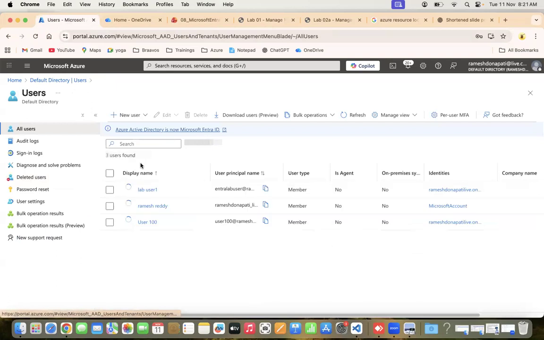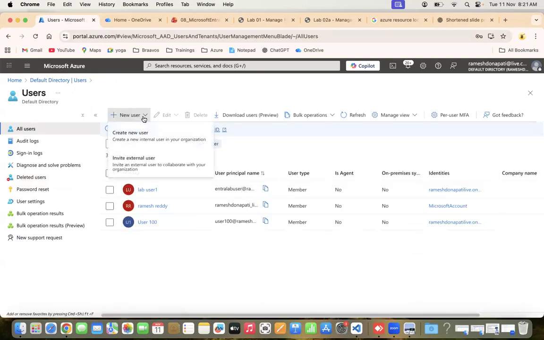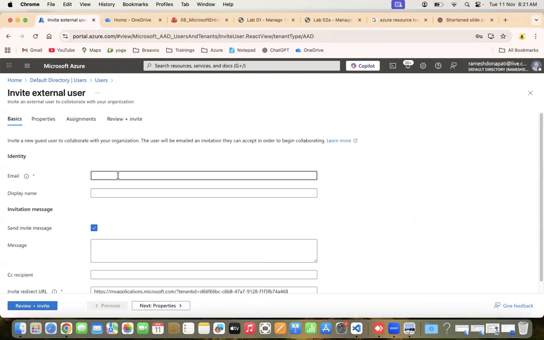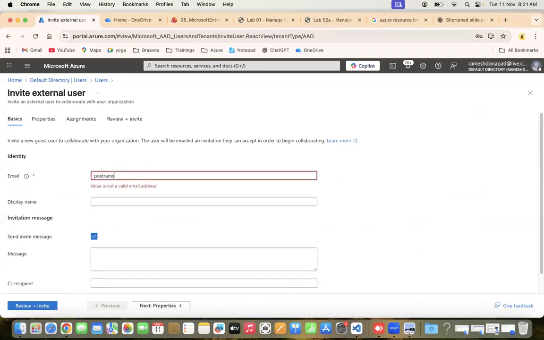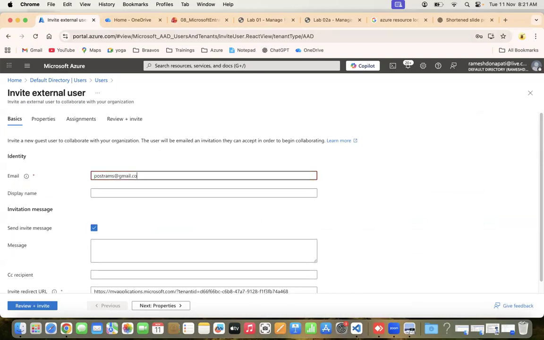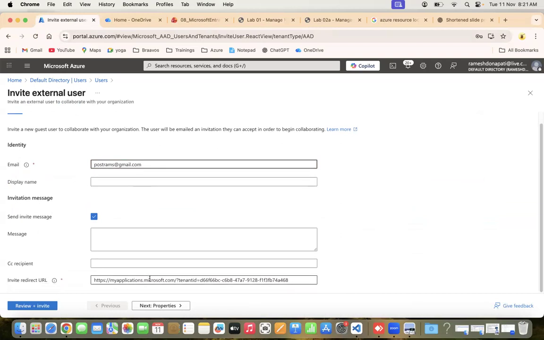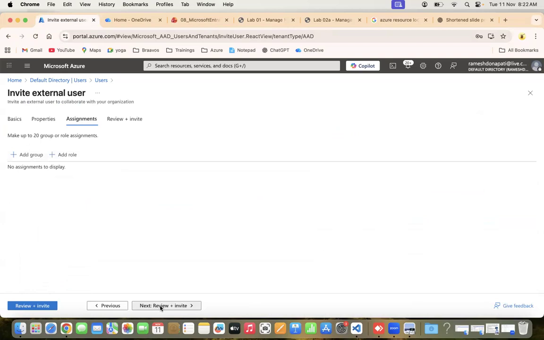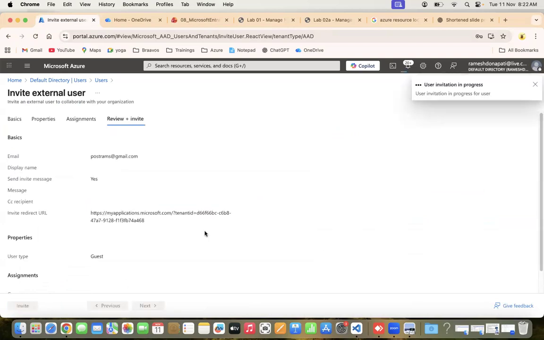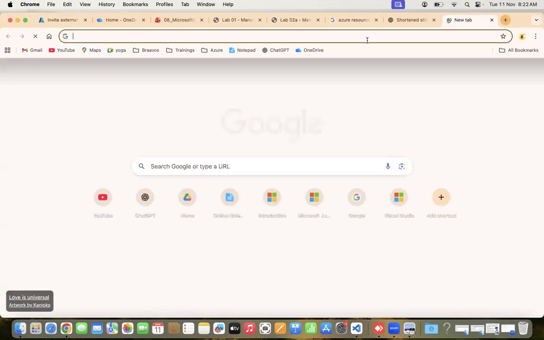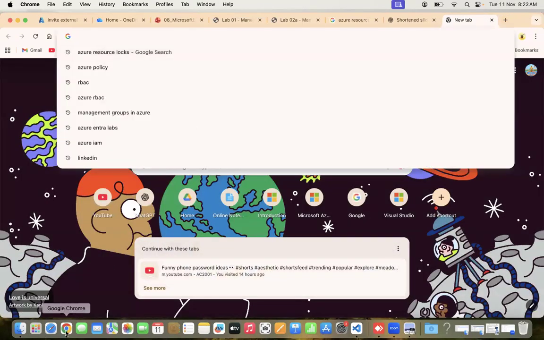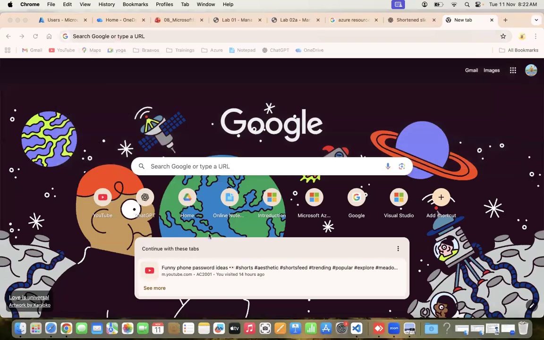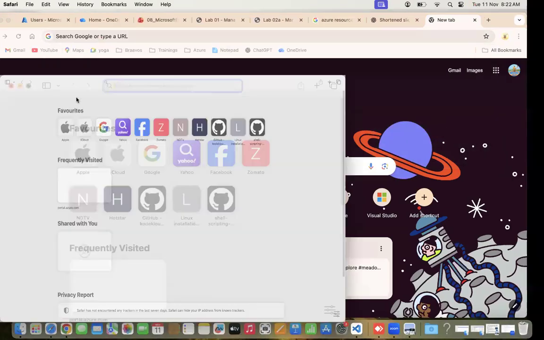If I go to users, then I'll say invite external user. I'll put one of my IDs. What it does in the background is send an email to the external user. I'll quickly open my email.